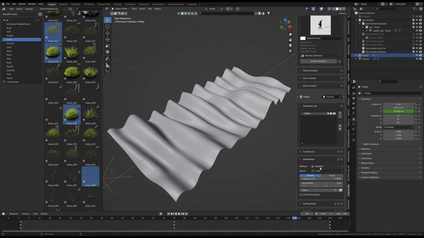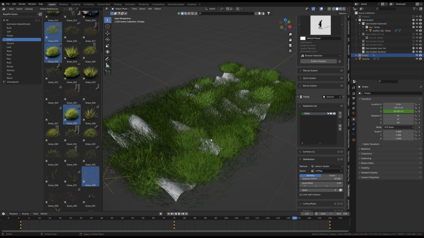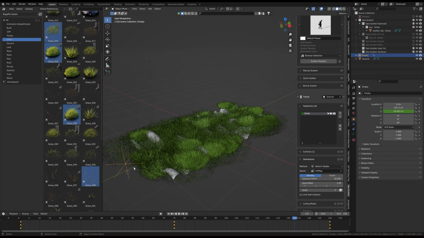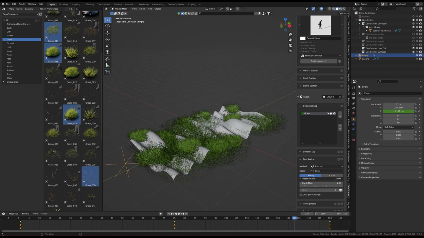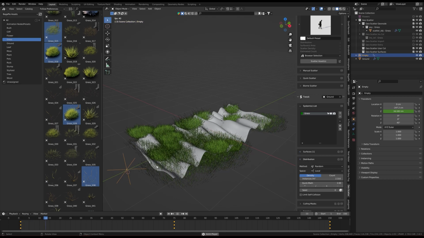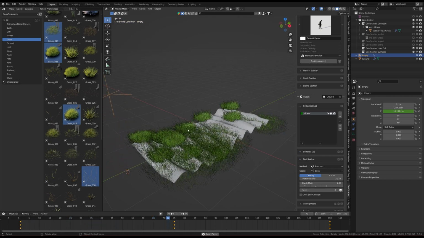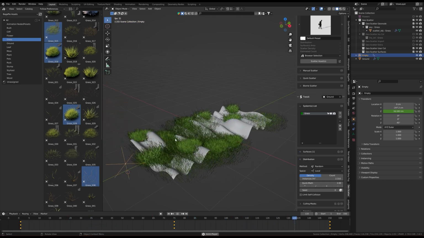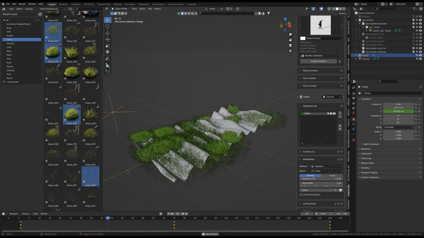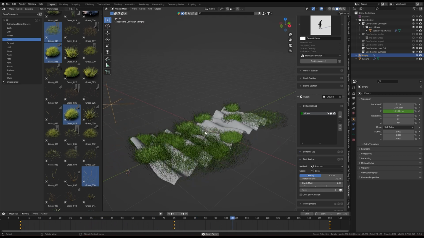The distribution method has to be not random but deform stable, because this is an animation, and when this plane is moving, if you choose random, when you run the animation, you see the assets just disappearing and reappearing randomly.